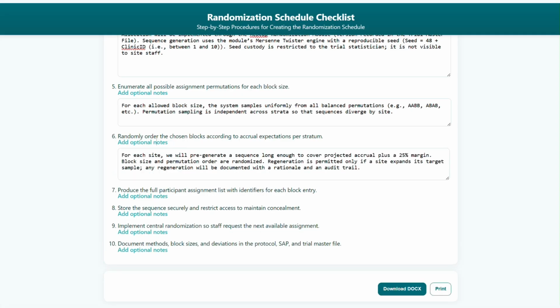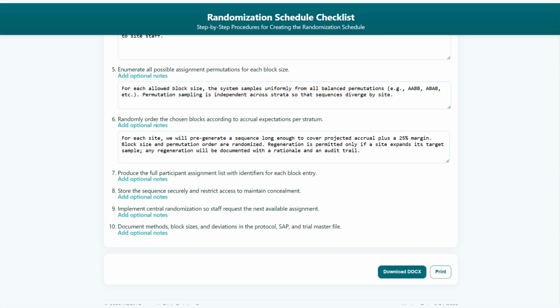For each clinic, the team pre-generates a sequence long enough for projected accrual plus 25%, just to be safe. Block sizes and within-block permutations are randomized. If a site unexpectedly outgrows its target, they can regenerate with the same parameters, but only with documented rationale and approvals. Paper trail matters.